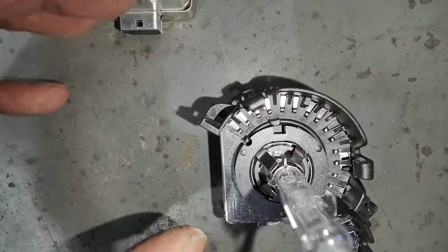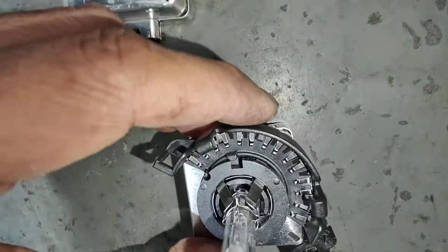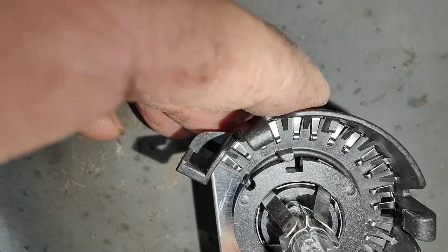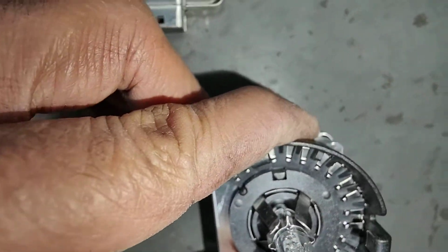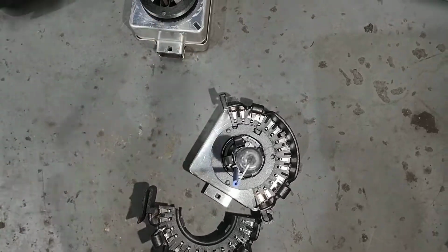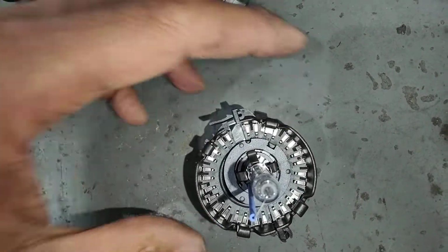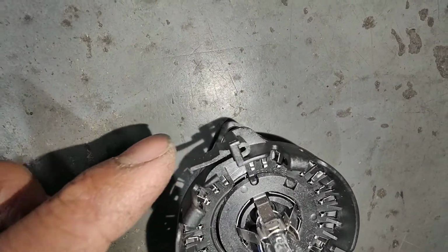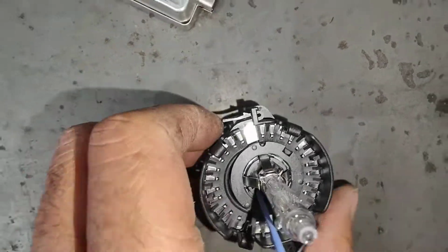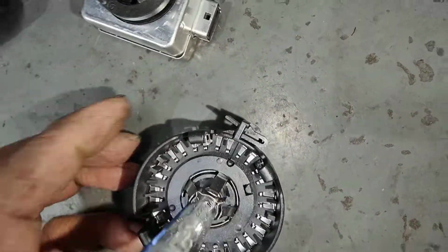So push that little clip in. See the little cover? Push it in so the lugs go in. Go to it slowly, just like that. Once you get that part in, just make sure you don't touch the globe. And then you just swing the other one out, around, and there's your lock up on the top. So you just press it together from here, and you hear it click, just like that.